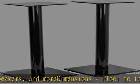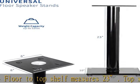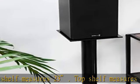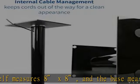Two foundation options, carpet spikes and rubber feet, are provided to accommodate different floor types. Both options give a sturdy, reliable foundation that increases stability and protects your floor from scratches.